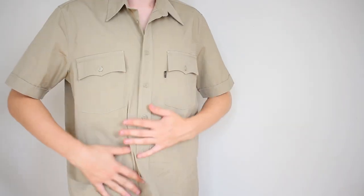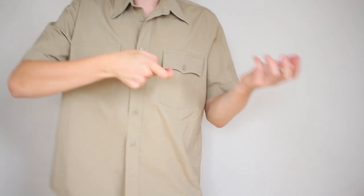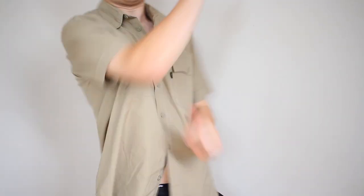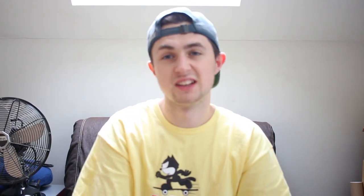Next up — last time I went there I found a Carhartt work shirt, and this time I found a Levi's work shirt. This is also a size medium, which is a bit smaller. It's got two pockets there — it's like a nice tan beige colourway. It looks cool and it was two pound fifty, so I'm not really gonna say no. It's really nice — I quite like it. The cool thing about the pockets is they're not shaped like normal pockets, they're like kind of Western pockets. That's the Levi's shirt.